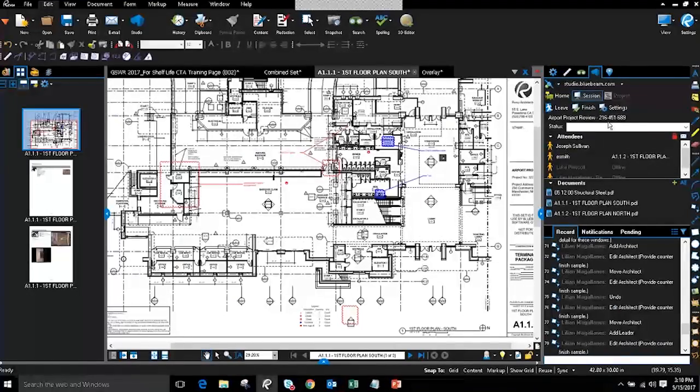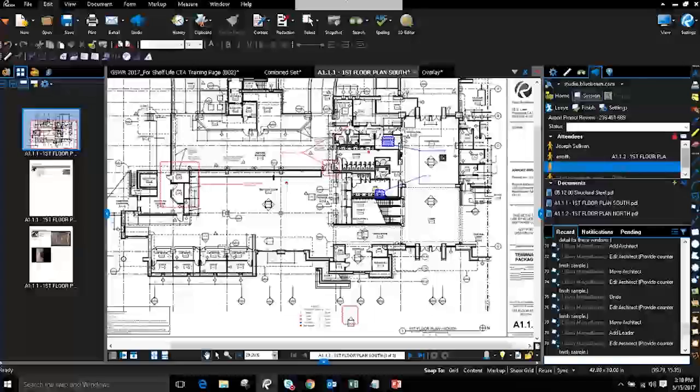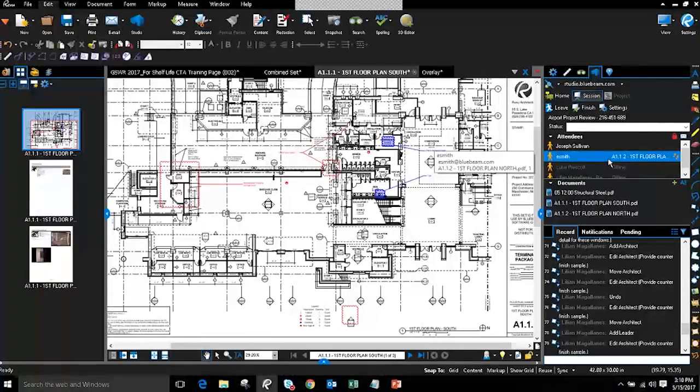You still get a 9-digit ID. You can see the list of all of the attendees here that are in this session. Right now, my colleagues Luke and Lillian were in here previously, are no longer with me. You can see their name is grayed out. You can see my colleague Ethan is still in this session at this very moment in time. You can see 3 PDF files in this particular session as well.